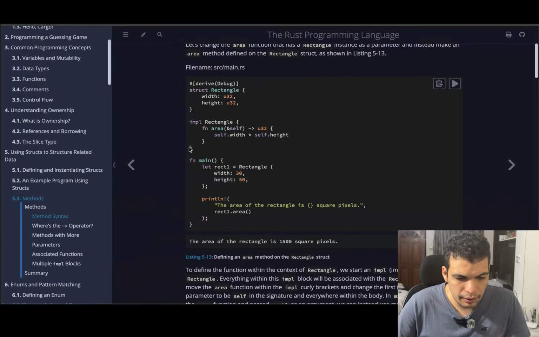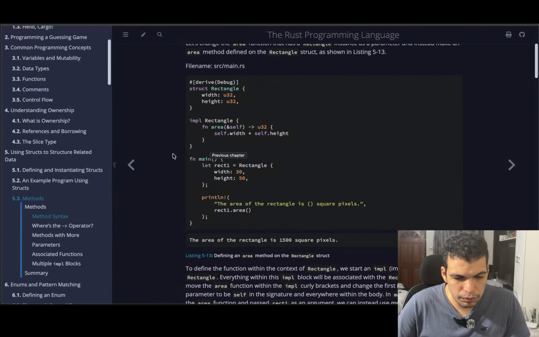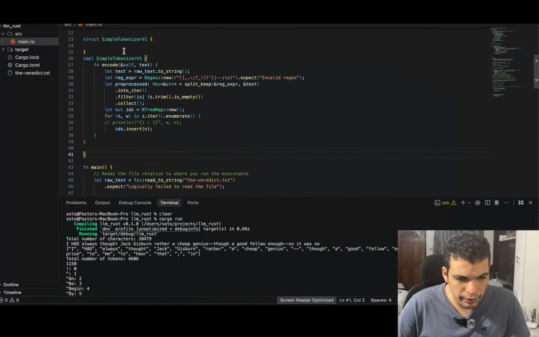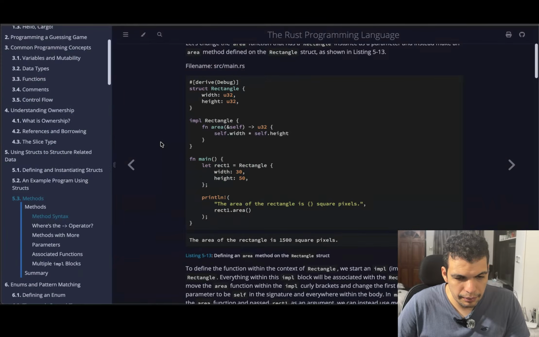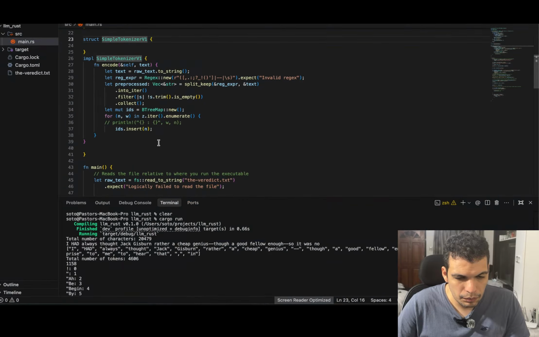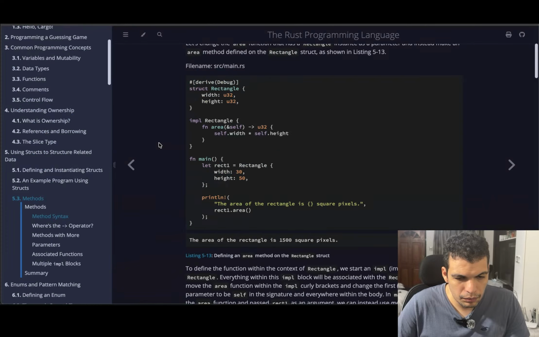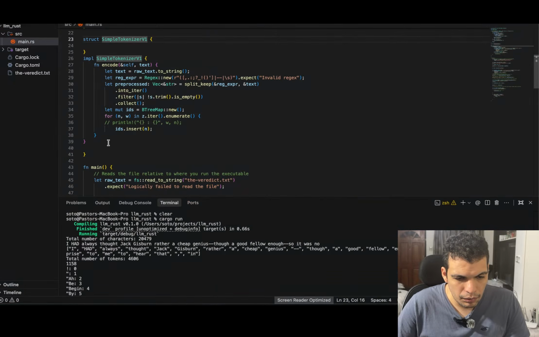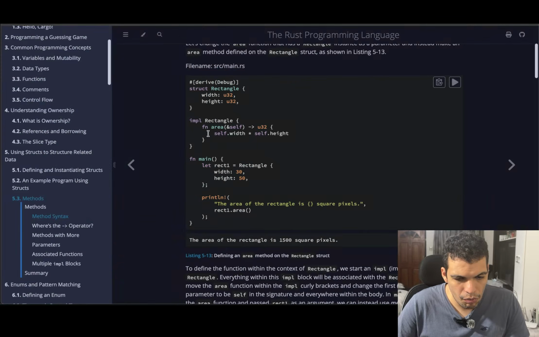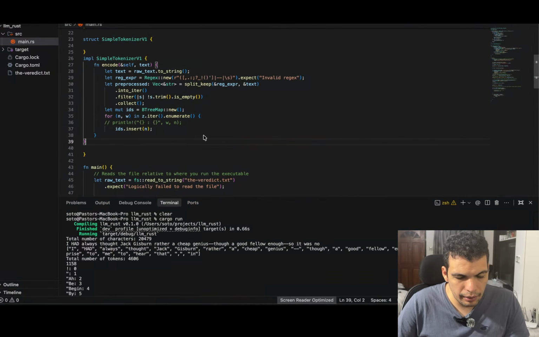Okay, so I have this simple tokenizer struct. Then I pass the rectangle, which is the encode.